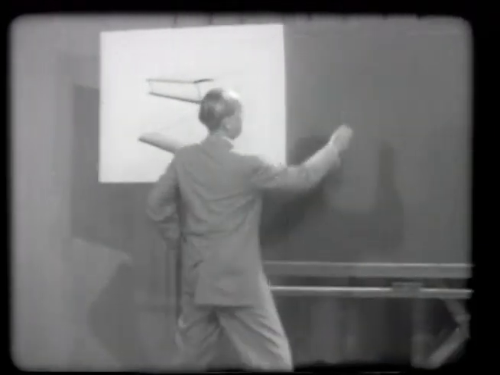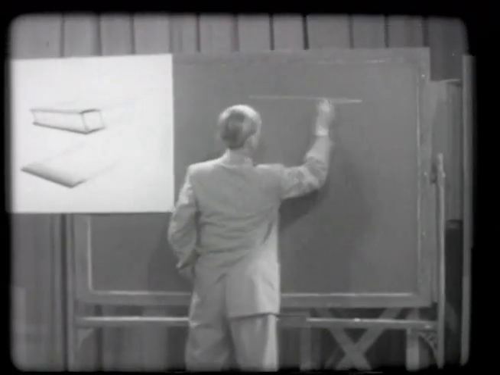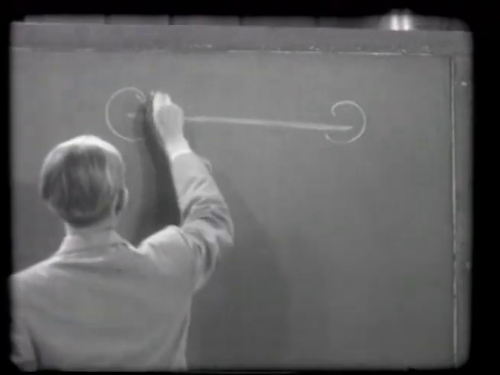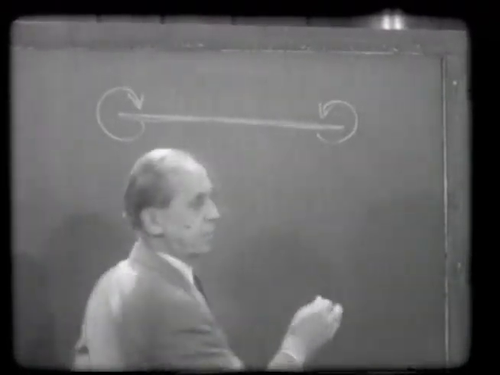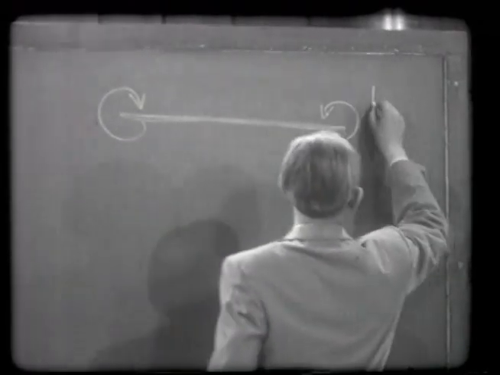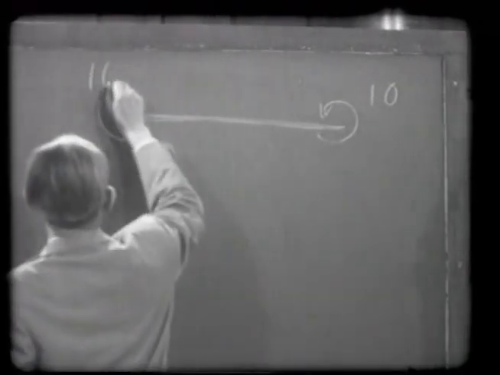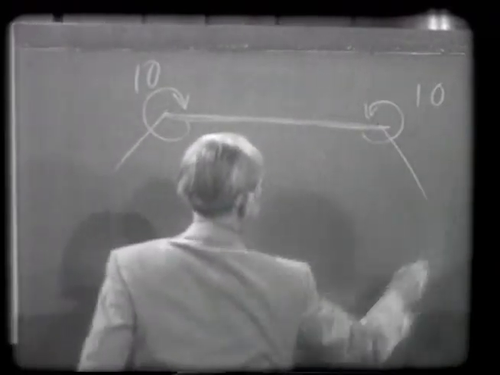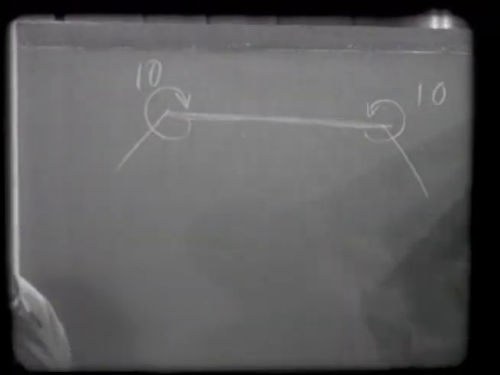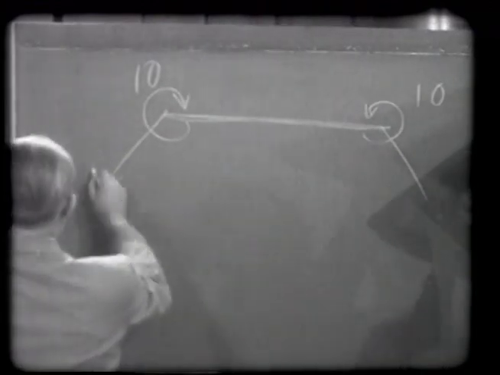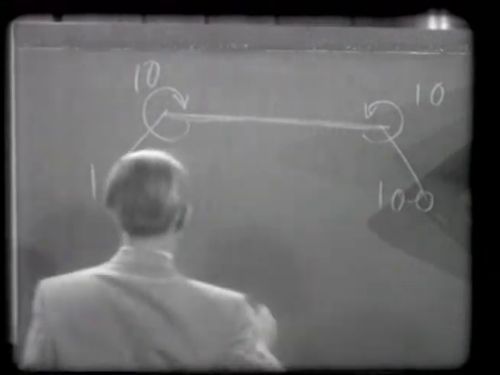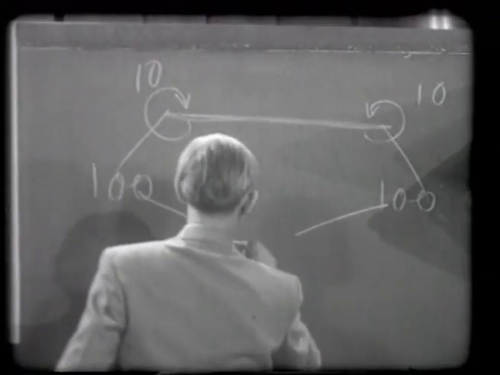Look at this. We have here a monoplane wing, and we have on each side a tip vortex. Let's suppose this vortex has about the magnitude of 10. Then the energy to generate the tip vortices would be the square of 10. That means 100 here and 100 there. Makes together 200.